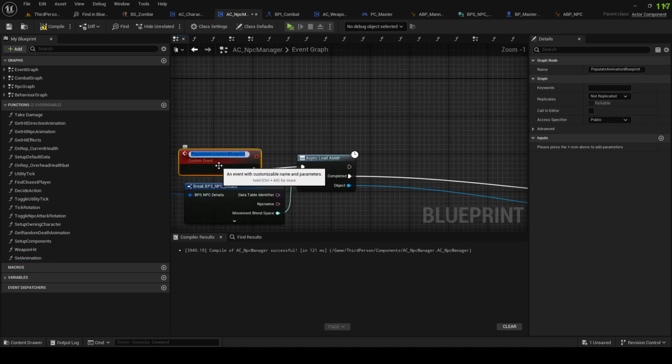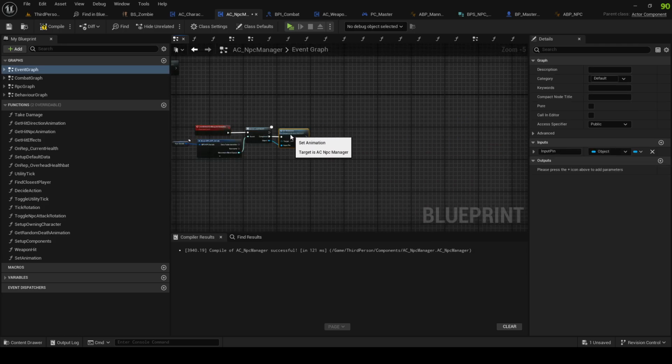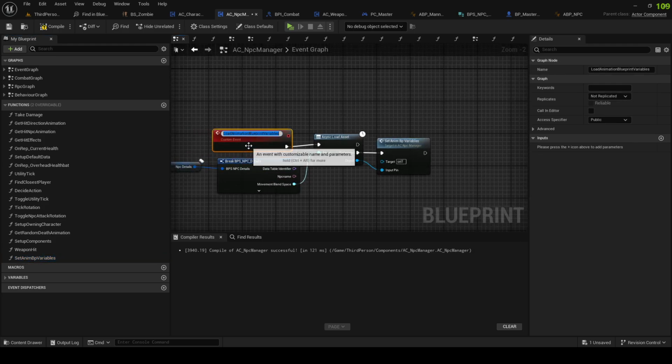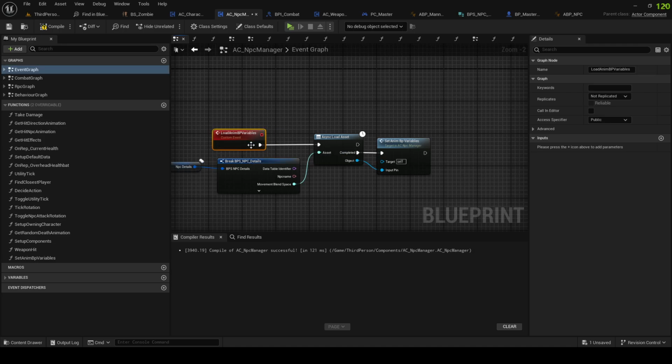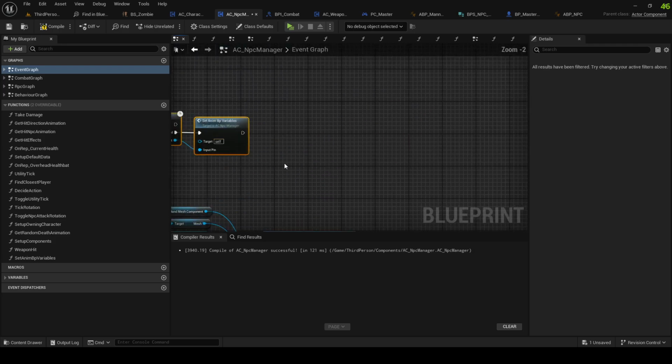Load animation blueprint variables, set anim BP variables, load anim BP variables, just so that it's less and cleaner.